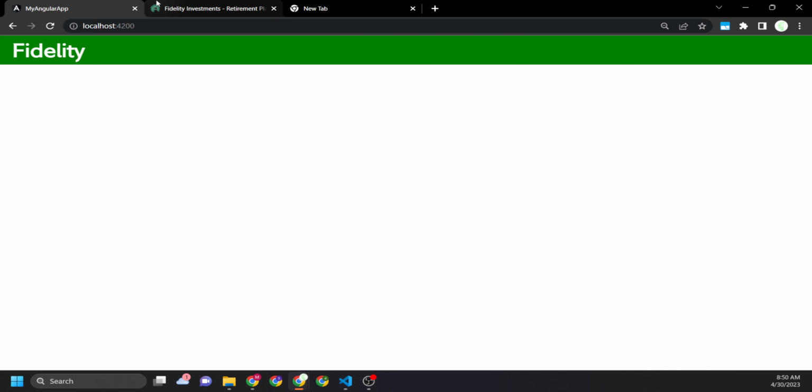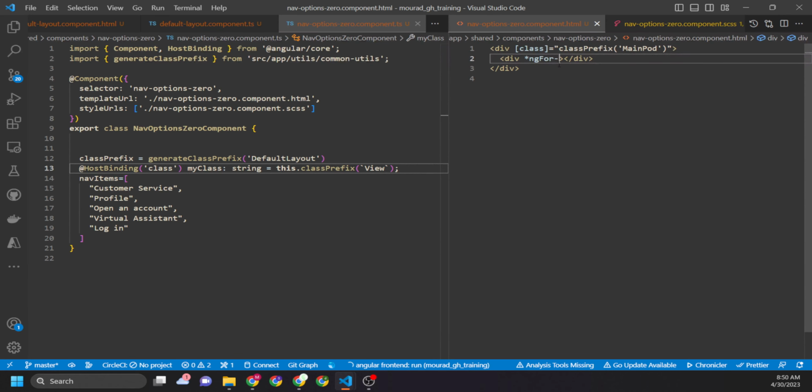So basically, I'll say ngFor equals let item of navItems. Alright, so these are going to be my values. So I'll grab, okay, looks like it.